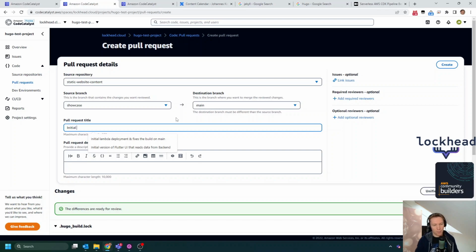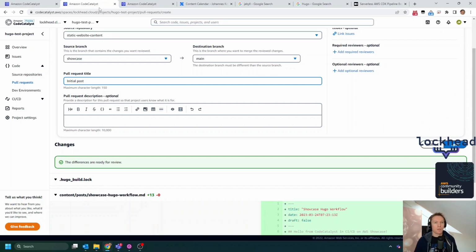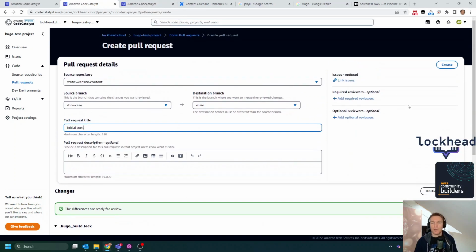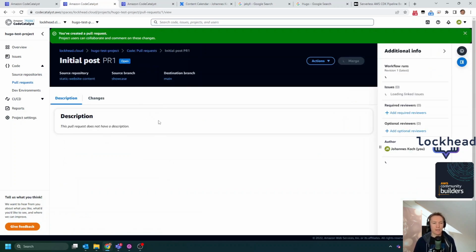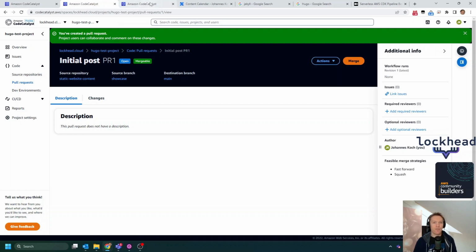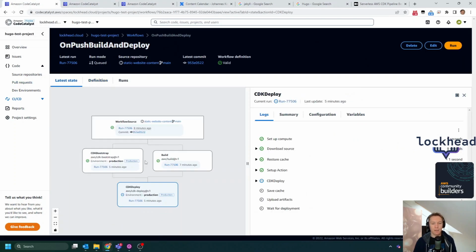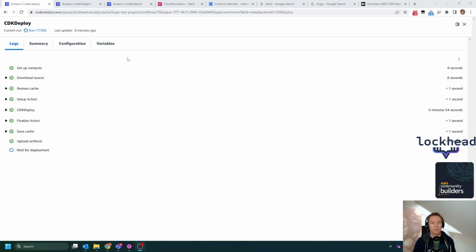Initial post. So I can open up the pull request with this, like this. Now, before I actually merge it, let's have a look. So this workflow should be completed, or well, not yet. I'm going to give it a minute to see what happens, and we're going to pause the recording until we're done. Then we're going to look at what this workflow created. We're then going to merge our pull request and see if we can get our change directly deployed. So I'll be back in 1 or 2 minutes. Okay, so as I promised, I'm back now.